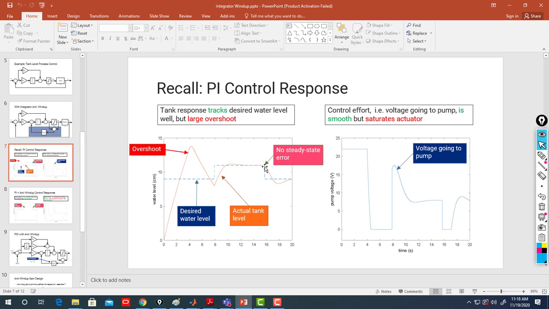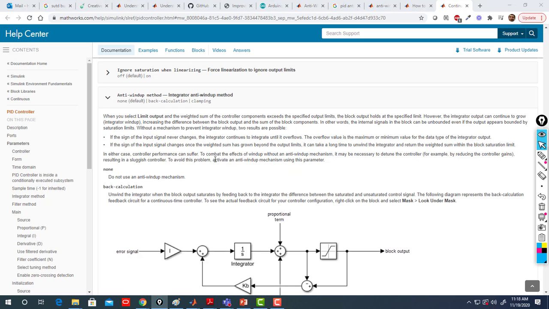So whether I'm in a scenario where it stays constant this way, or in a scenario where I change, in both scenarios, it's an unwanted effect when I have saturation. When I have saturation, it is an unwanted effect. So in either case, controller performance suffers. So I recommend you read it as we explained in class.